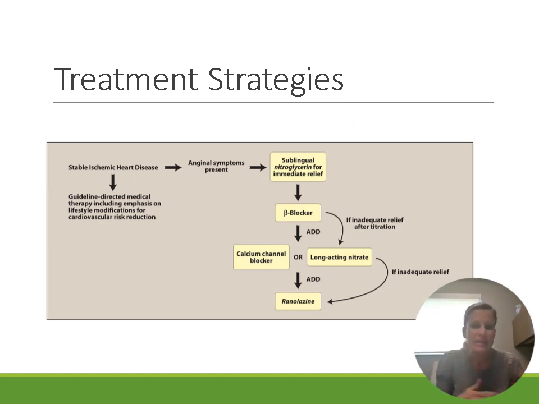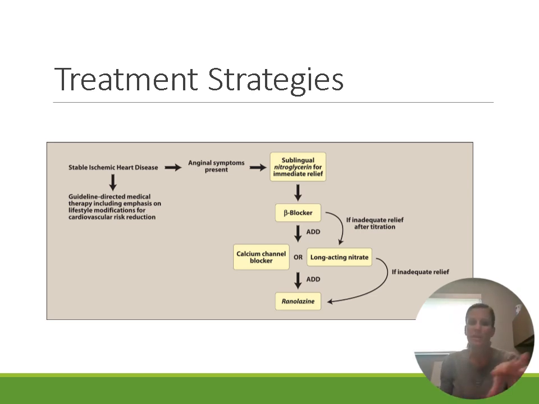Okay, so here we see treatment strategies for how we treat angina. Medications are given to balance the oxygen supply and the oxygen demand. There are 4 general classes that are given if angina symptoms are present. And keep in mind, I'm talking about our normal, stable angina, because that's what's most common. Again, all patients should make lifestyle modifications. All patients should have other risk factors like hypertension controlled.